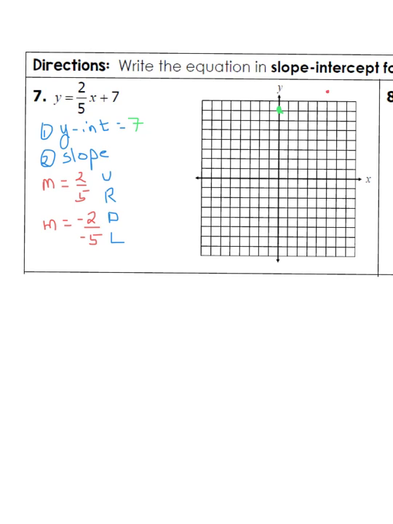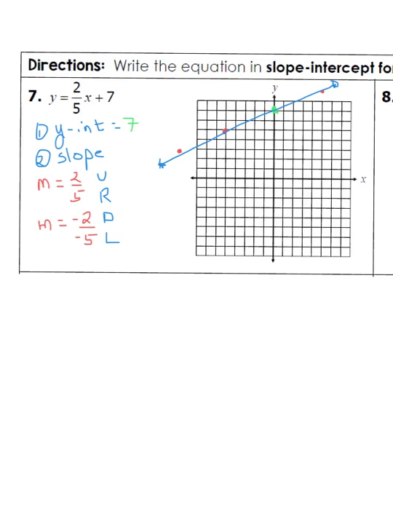Then from here, I'm going to go down 1, 2, to the left 1, 2, 3, 4, 5. So I'm going to plot a point there. And if I go down 2 again and over to the left 5, I'll be just a little bit off the graph, but I'll be there. And then I'm going to connect those points with a straight edge. It's difficult for me to use a straight edge on my iPad, so don't do as I do, do as I say. And there's the equation of that line graphed.